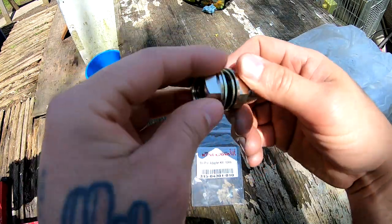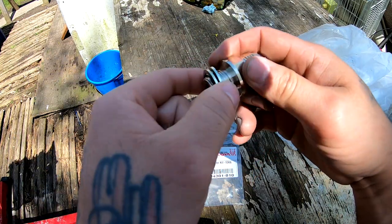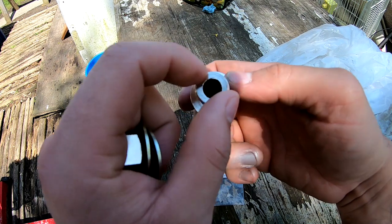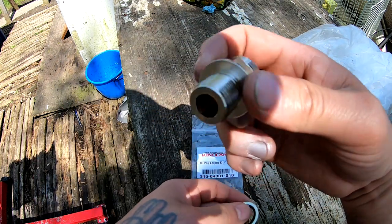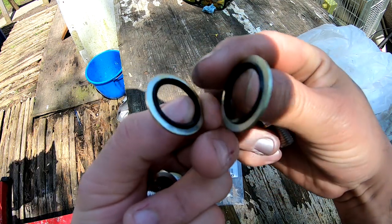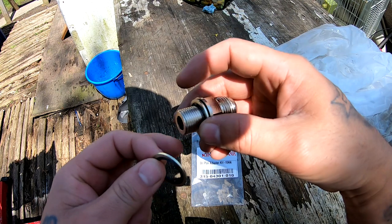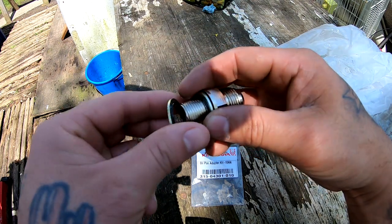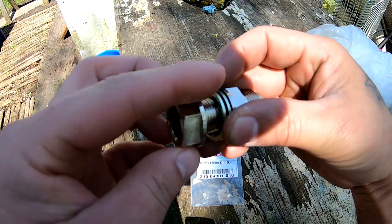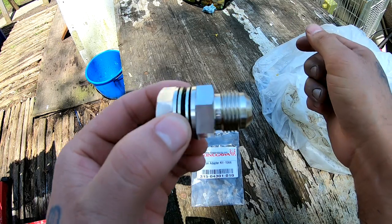Basically, if you guys have never seen this, I'm gonna show you real quick. So you drill a hole in your oil pan for your return, exactly where you want it. You drill it to this size. I'm not sure what size this is, but we'll find out. Then you put these two washers, they have a gasket. So you put the first washer in, you put this through the oil pan, so then you sandwich the oil pan with these washers. They have the rubber gasket in there. And then you put this on there, and you tighten it all down, and there's no need for welding.